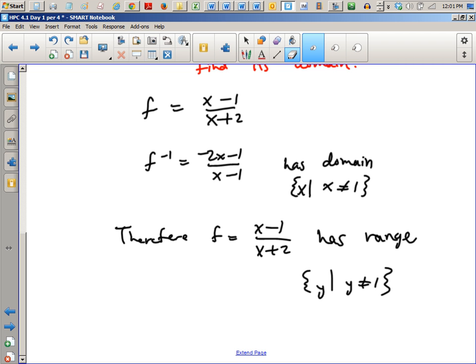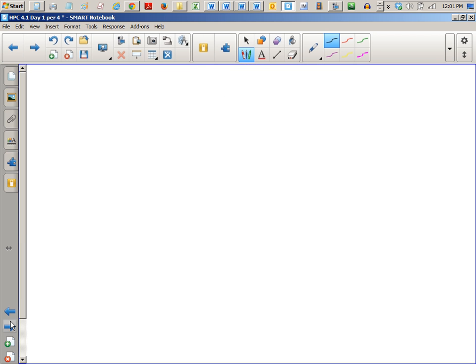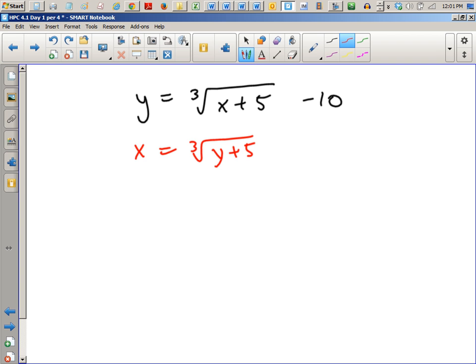Okay, so I'm going to just in 1 minute try to convince you that you know at least twice as much after today's lesson as you did walking in today. Let me try and convince you. You now can graph things like this. Why? You can graph this because you understand that this is just the inverse. Watch. You find the inverse. Switch x and y, right? This is going to be the inverse of a graph you already know.